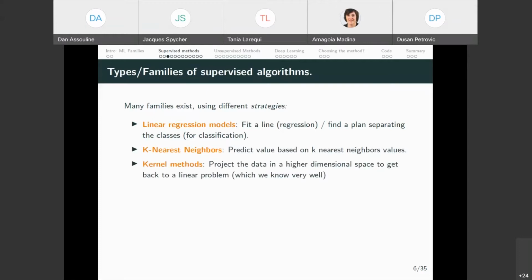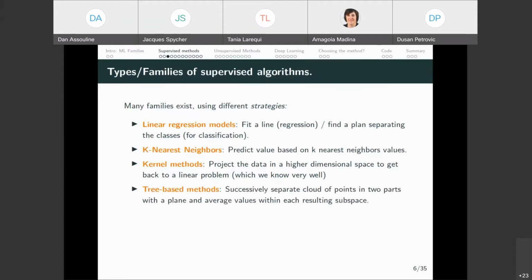Kernel methods are another type of method, a bit more advanced, where when things are not linear, you try to project the data into a higher dimensional space. So let's say you go from 2D to 3D to get back to a linear problem, and we very rarely have a linear problem. In this case, it can make things much simpler, and then you go back to the 2D or to your original dimension, and things magically work out. But I will show you how.